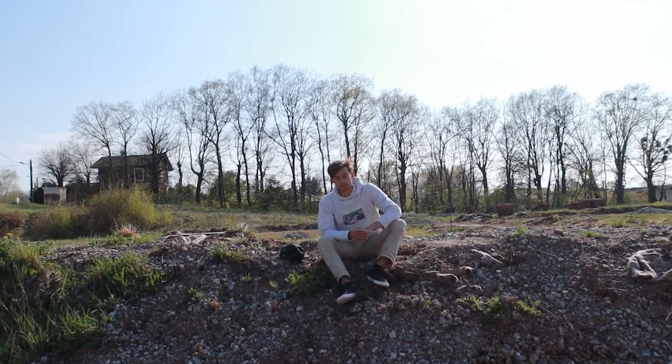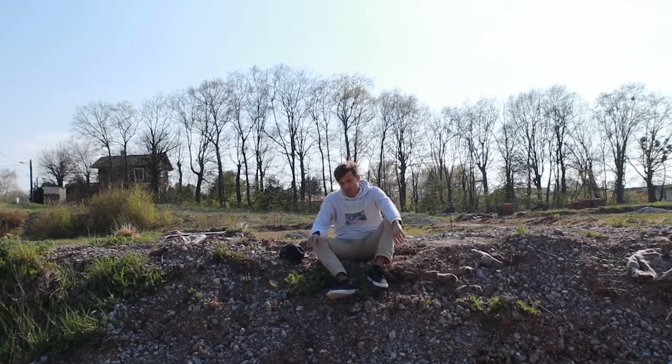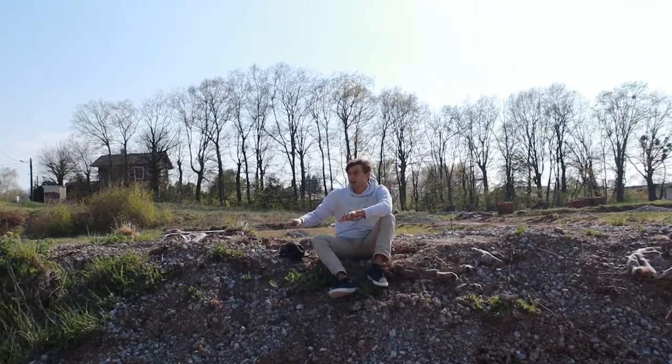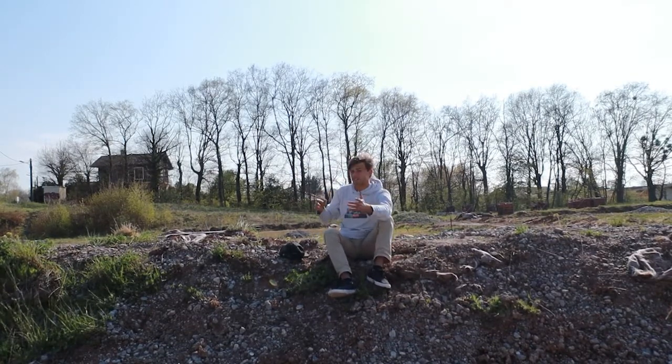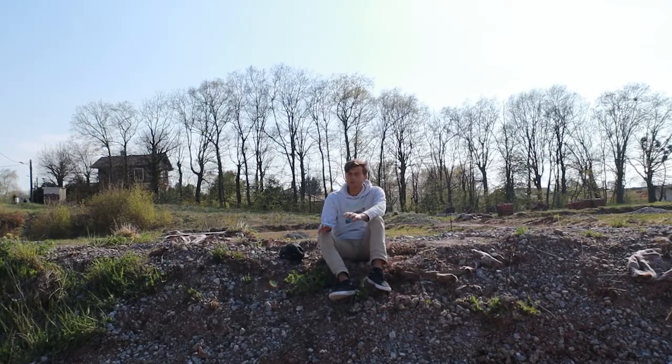from a nollie stance. So basically you're gonna be riding regular, so on your regular stance, and you're gonna put your front foot like if you were gonna be doing a nollie, so the opposite of an ollie, and you're gonna do just a backside reverse, so go like that. And what it's gonna do is get you used to turning around like that.